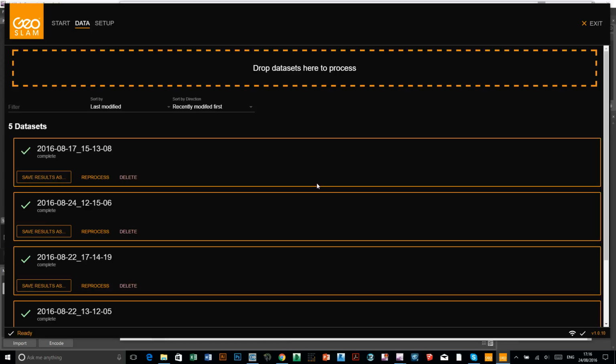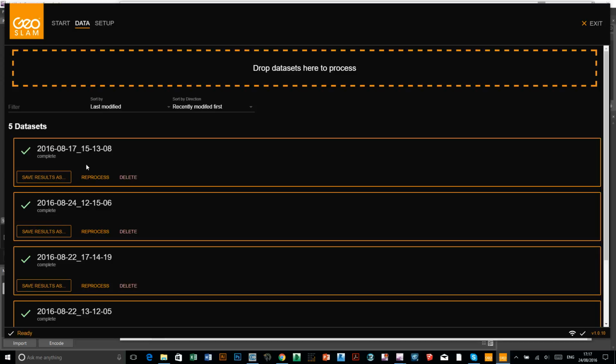The scan is now processed. The eagle-eyed amongst you will have noticed that the time when I set the processing going was about 4:47, I think. It's now 17 minutes past 5, so you know I'm telling the truth. It took about half an hour. So there's our scan. It's now got the green tick.